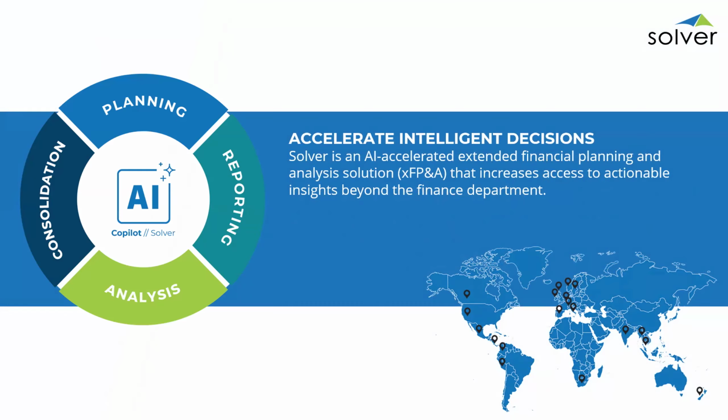Extended means that it offers a solution beyond the offices of finance to areas like sales, marketing, operations, HR, and beyond. Solver xFP&A solution includes everything that you see here on the wheel on the left. It's planning. That's what we're going to focus on today when we get to the demo. That's budgeting, forecasting, workflow. Of course, after your planning, you need financial reporting and putting together reporting packages that can come from multiple data sources into Solver.